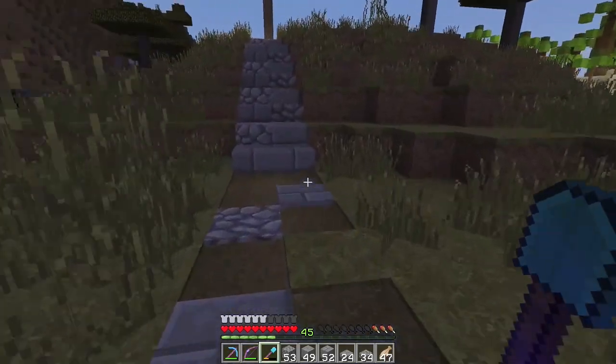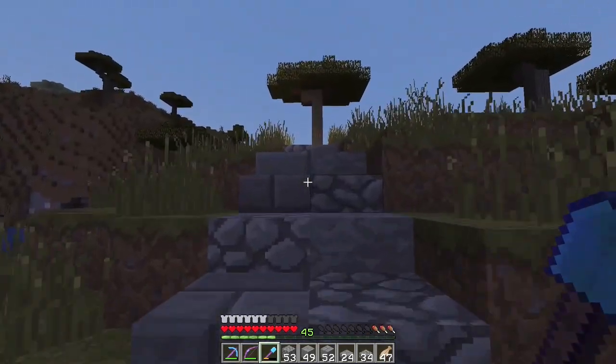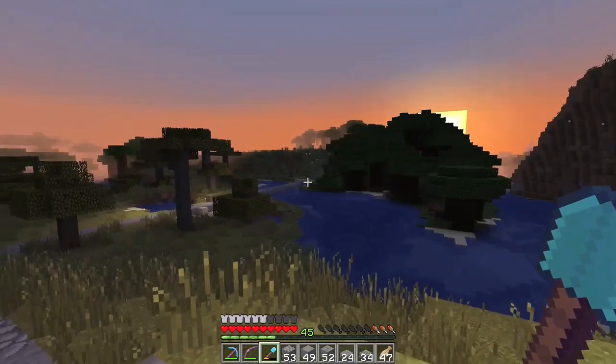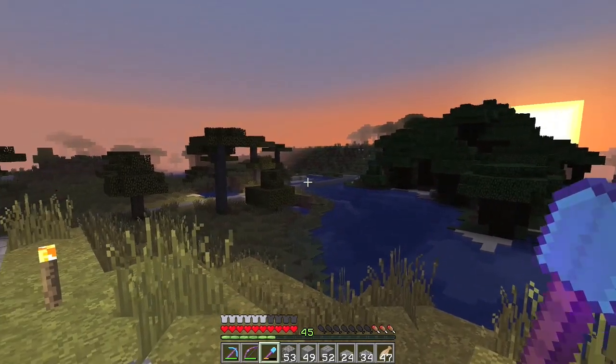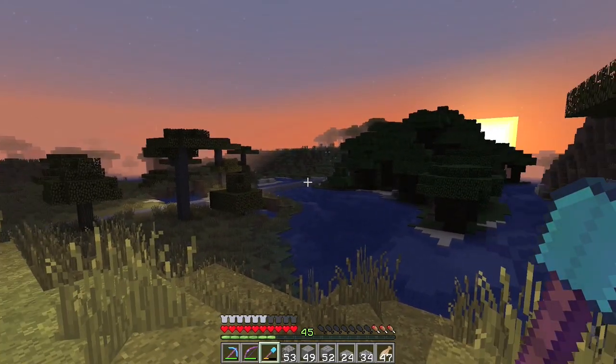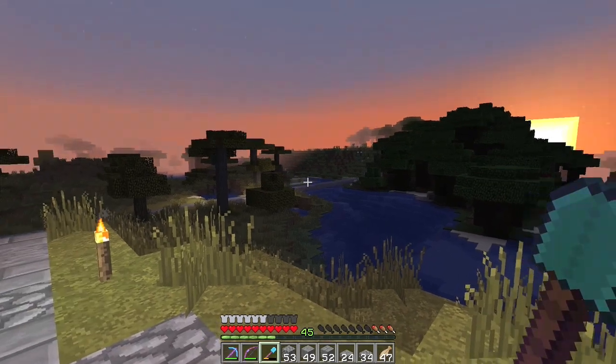But it's just kind of what I'm thinking. So I'm going to try that, and replace some of this stuff, especially that right there. That right there is supposed to be a bridge in the future. So I just bridged it so I could walk across it, and to let myself know where the bridge goes.